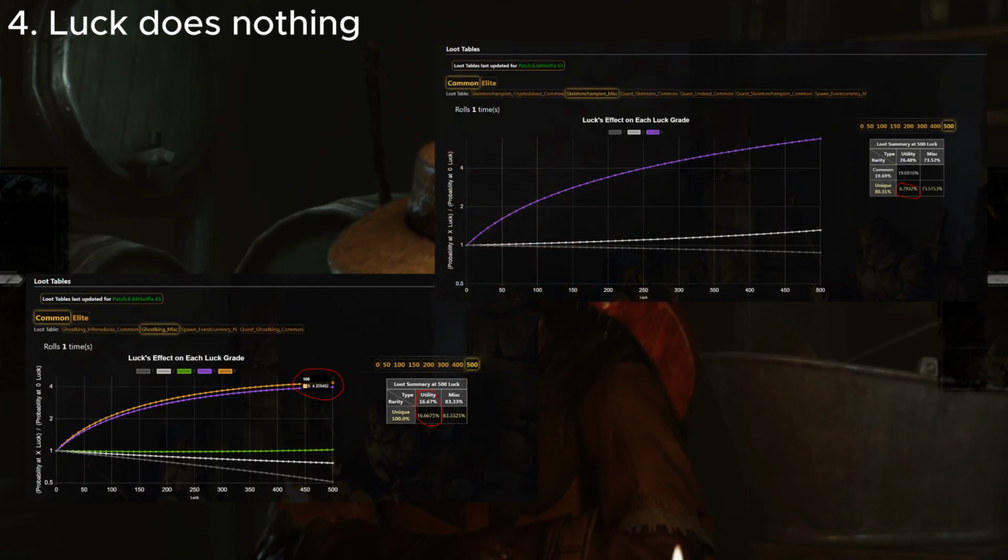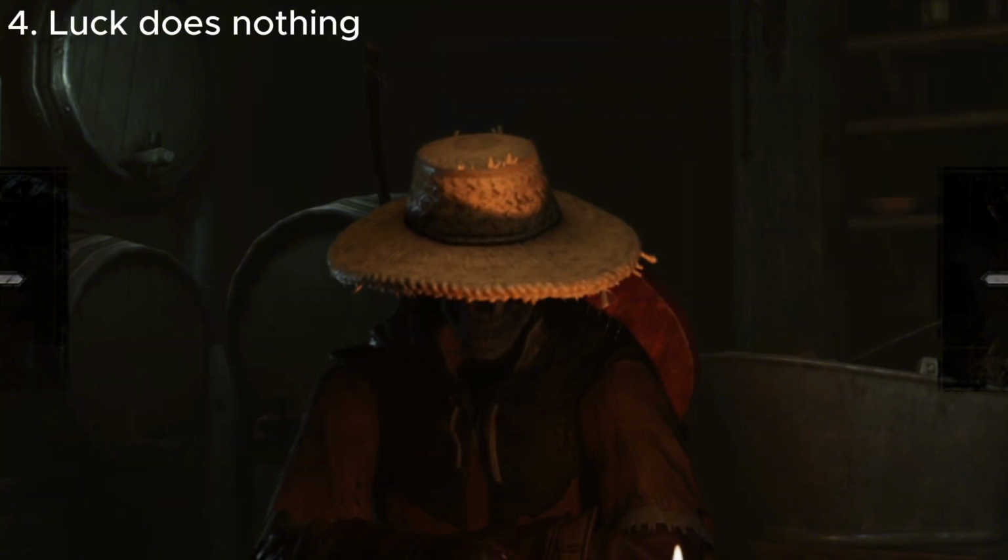Luck does nothing. It's only useful for farming keys from skelly champs and bosses, or getting quest items that are uncommon graded or higher. The extra stats that help you in combat are always more useful, unless you're specifically going for 300 plus luck and bossing.